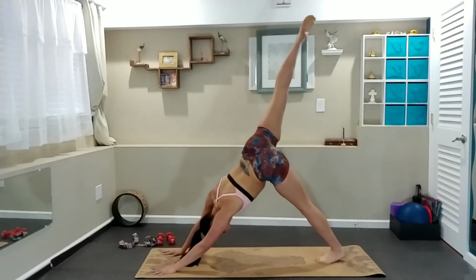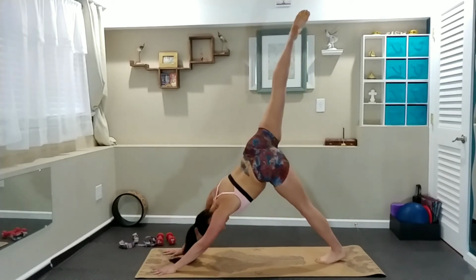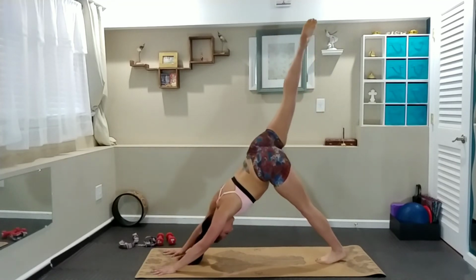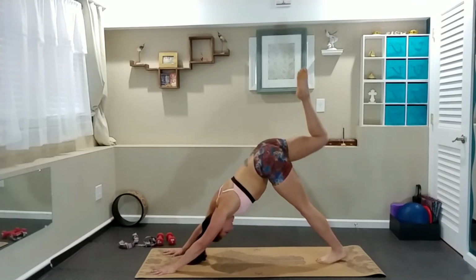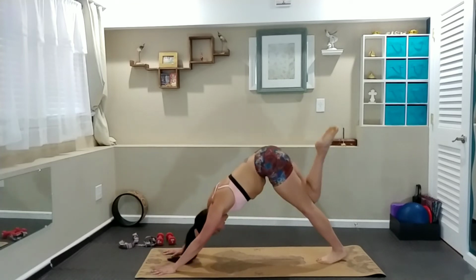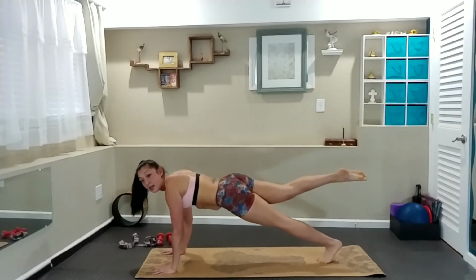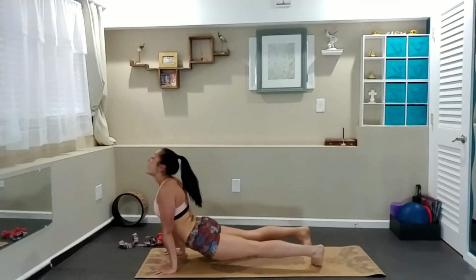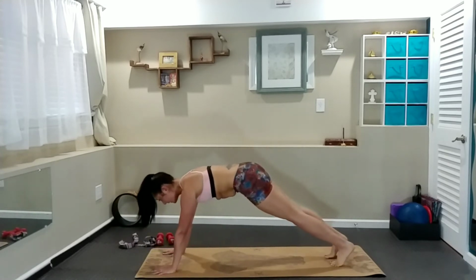Inhale, back and up. One more round. Exhale to the forehead. Inhale, back and up. Exhale to the right. Inhale, back and up. Exhale to the left with a twist. Inhale, back and up. Exhale, forehead. Last one. Inhale, back and up. Three-legged plank. Exhale, chaturanga. Inhale, slide forward and up. Exhale, downward facing dog. Inhale, high plank.